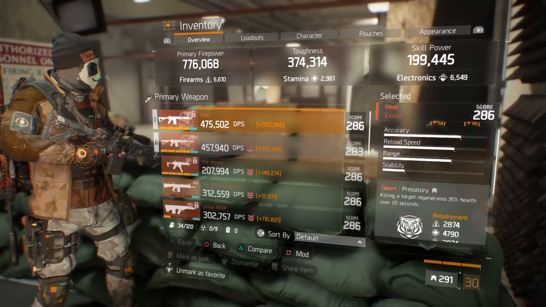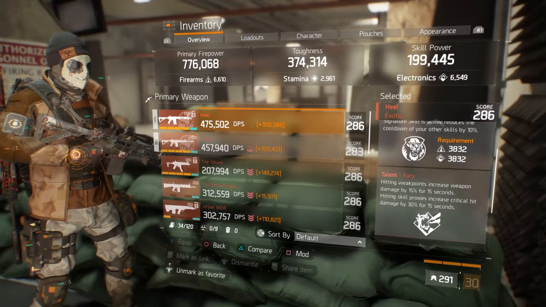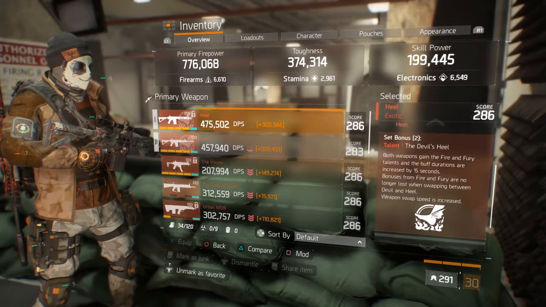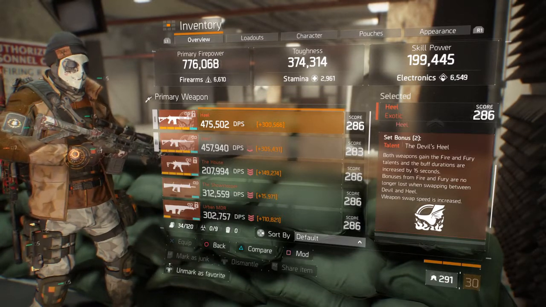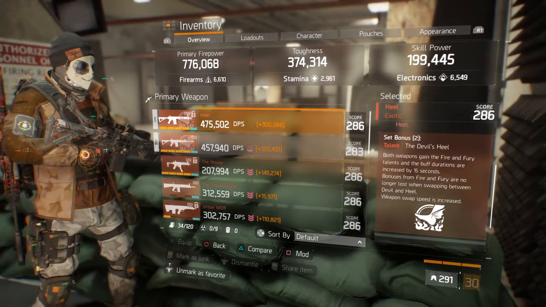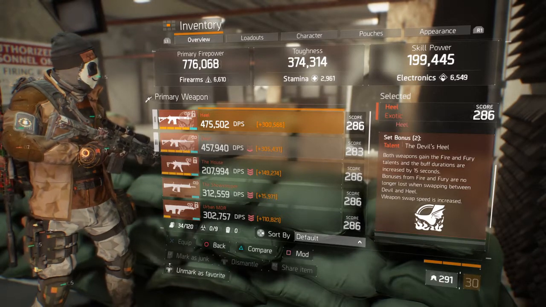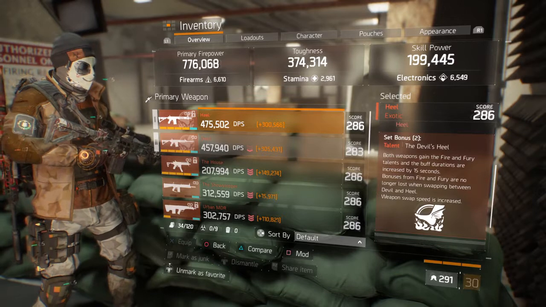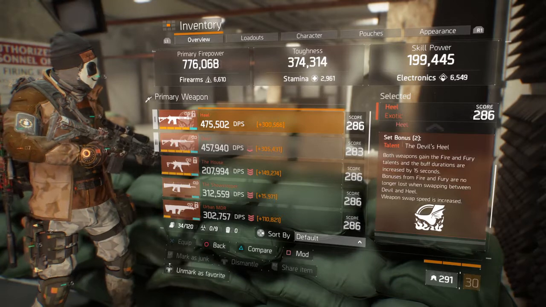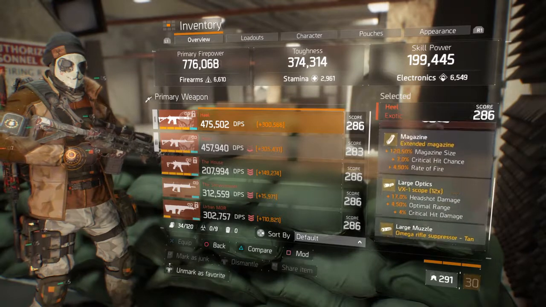My heal has predatory, dominant, and then the fury talent. And then you also get the devil's heal talent, which means both weapons gain the fire and fury talents, and the buff durations are increased by 15%. Bonuses from fire and fury are no longer lost when swapping weapons between devil and heal. Weapon swap speed is increased. And then these are the mods that I'm running on it.